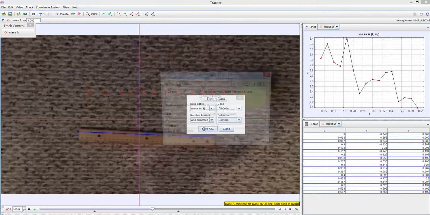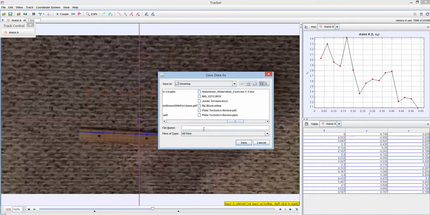Now when you hit save as, and again, you get it wherever you save it. If you're doing this at home, you probably save on your desktop. If you're wherever, you have to be saving it. So when you name this, and this is important, I'm just going to call this Mass A. Once you are done naming it, the extension's got to be .csv. So that extension, let's say you call it rubber duck, it's got to be rubber duck.csv. Comma separated values here. And so it's got to be in that extension.